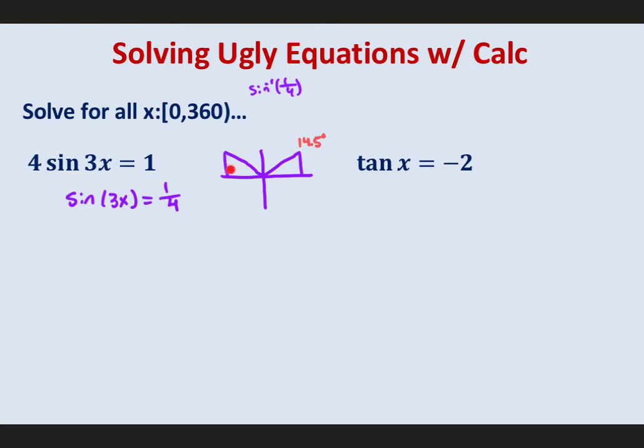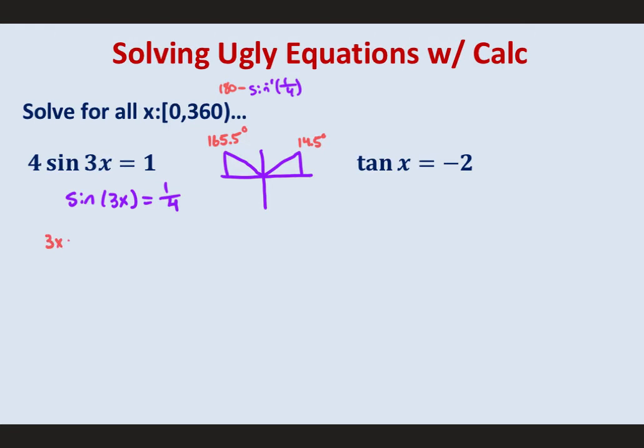That's my reference angle. So to find this angle over here, I'm going to do 180 minus the inverse sine of 1/4. So I'll do 180 minus that 14.5, and I'll get 165.5. So 165.5 is that other angle. So I have my first two angles here, but those aren't my actual answers. If it was just 4 sine x equals 1, those would be my answers, but it's 4 sine of 3x, so I have to do the whole period change thing we talked about in the 6.3b video. So there's going to be 2 of them.